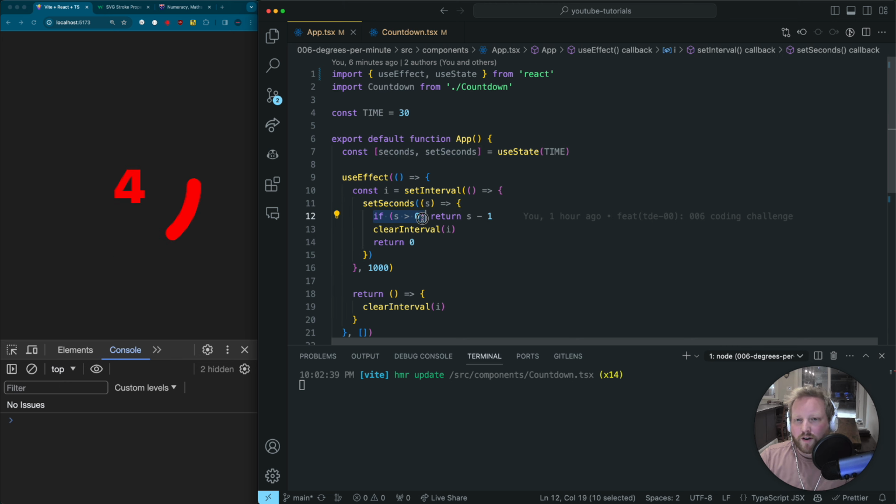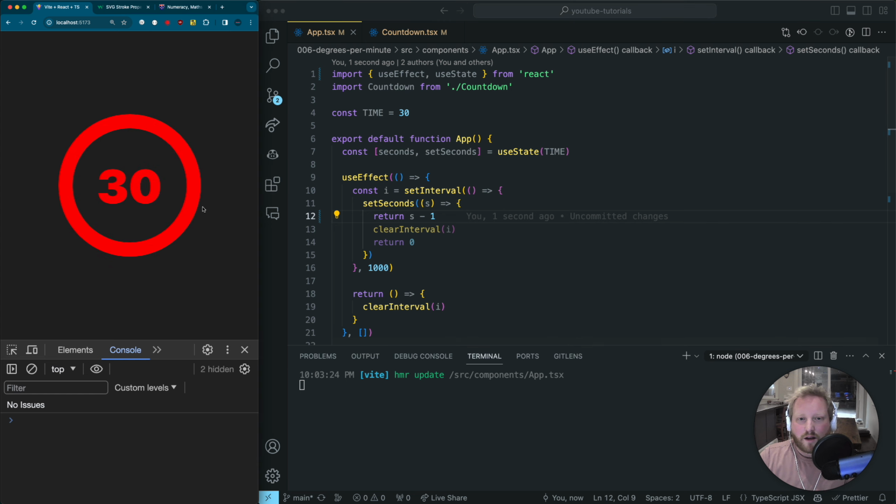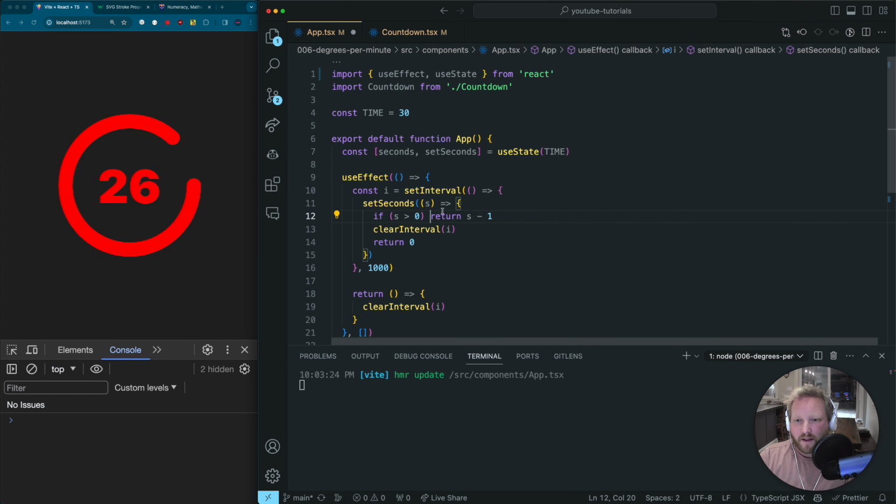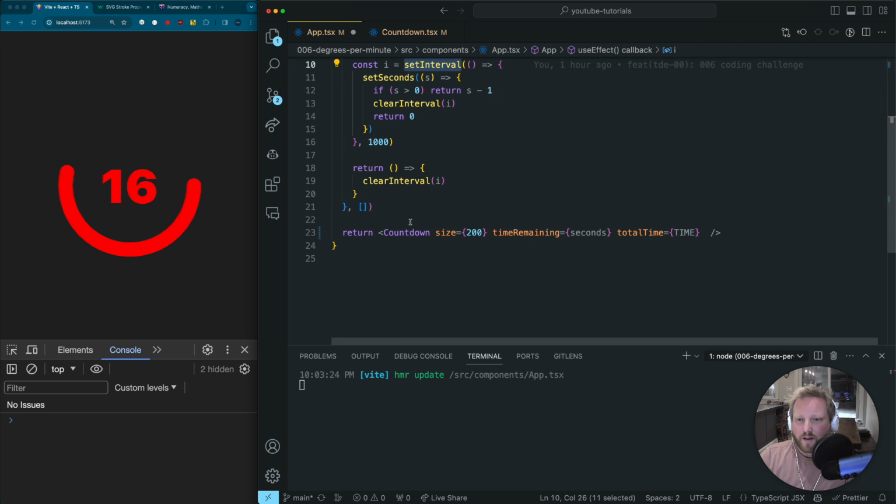But we also are knowing that we don't want to go beyond 0. For example, if I got rid of that check, my done's going to carry it over, but we'll go into the negatives, right? Which we don't want to do. Clear interval when we're done. Once we're at 0, we no longer need this interval at all. Clear it up. That's really important.